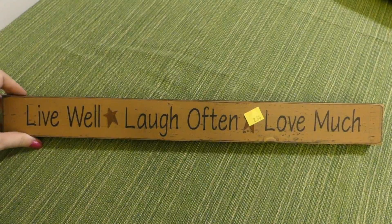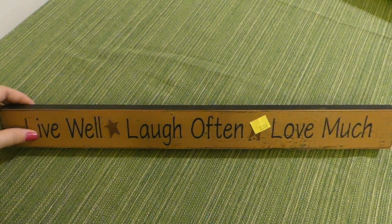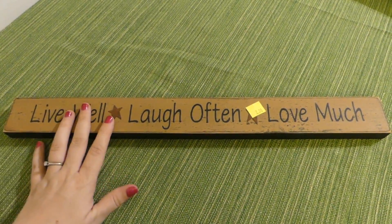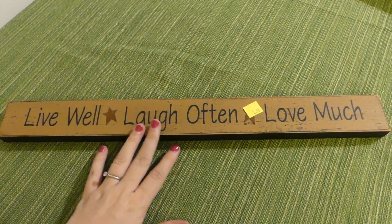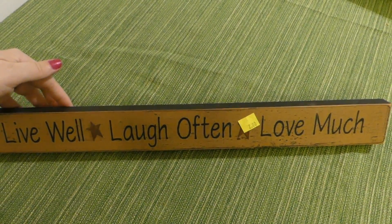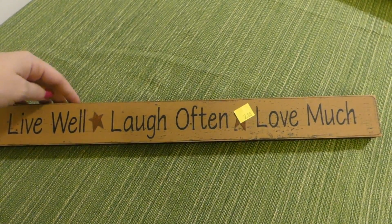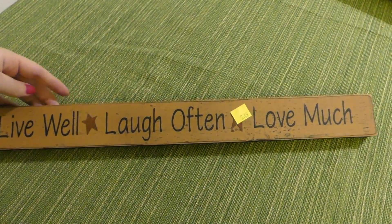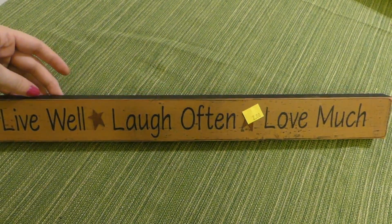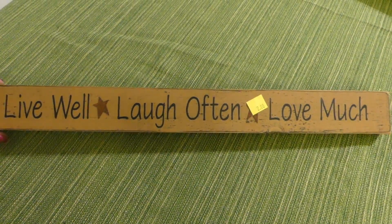This sign here I do like, but it's more primitive and I didn't actually get it for myself — I got this to resell. That's one way that I'm able to keep up with my thrifting habit: purchasing items that I know will sell easily and that I can either double or triple my money on. I know this stuff is really popular in online sales groups. So I'm going to sell this. I thought it was a good deal for only $2, and I'm sure I can at least double, if not triple that.